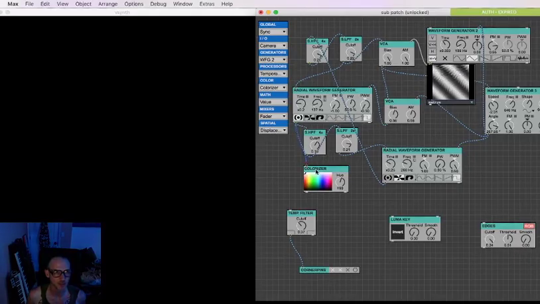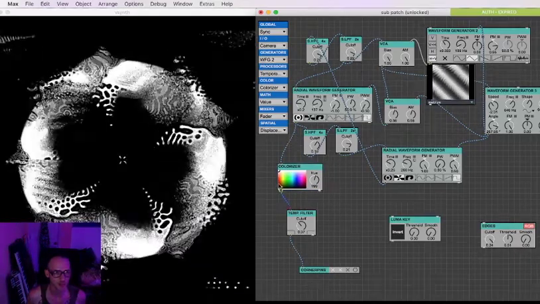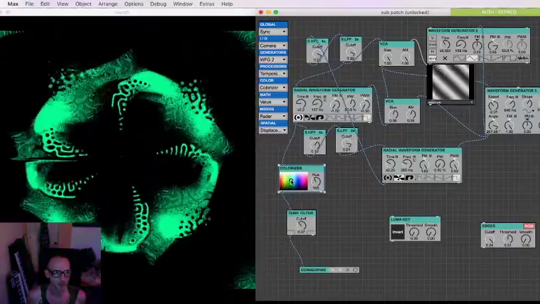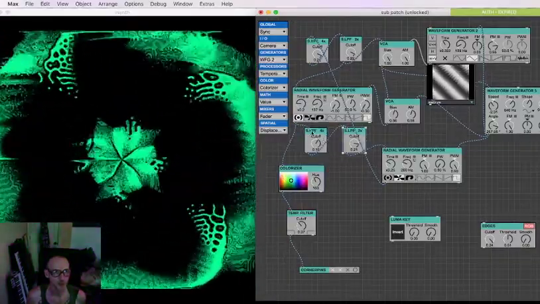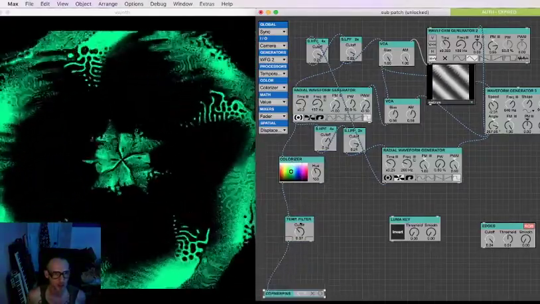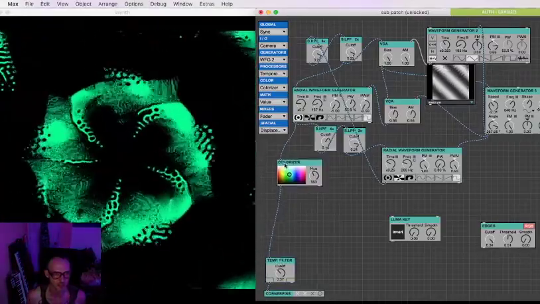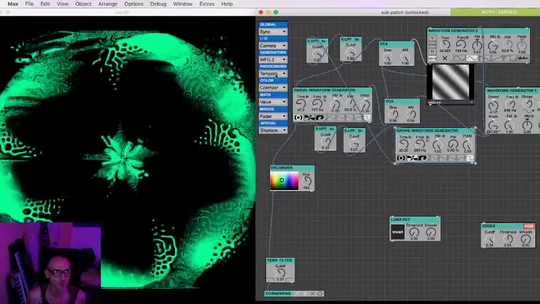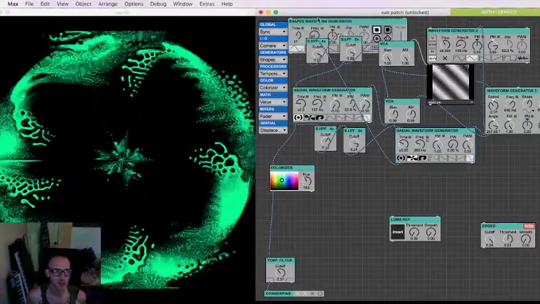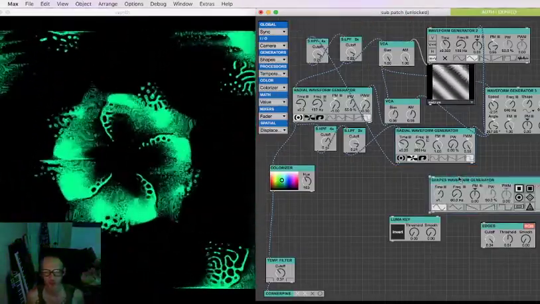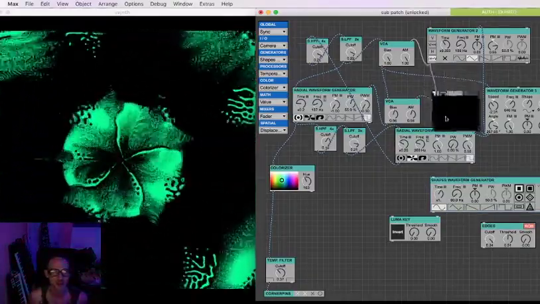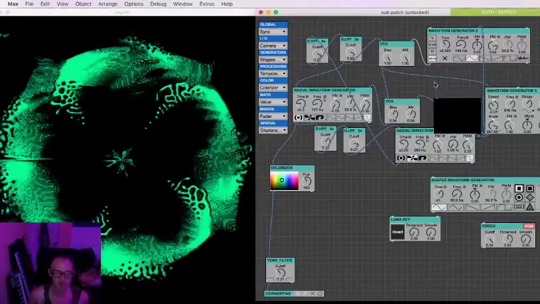So a colorizer is going to do exactly what you expect. You got a little color picker here, and you can select a color. And, of course, that's not enough for me. I would like to modulate the color as well. I'm going to make myself some space over here because it's going to start to get even messier. So I'm going to grab a shapes waveform generator. So the shapes waveform generator is oscillating shapes. Let me pull this one over here so we can see the output.